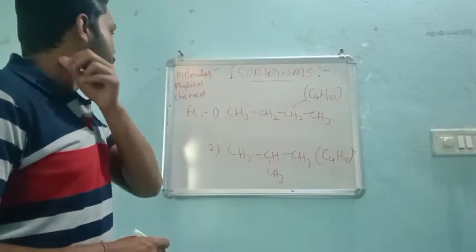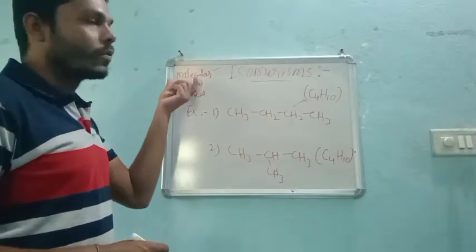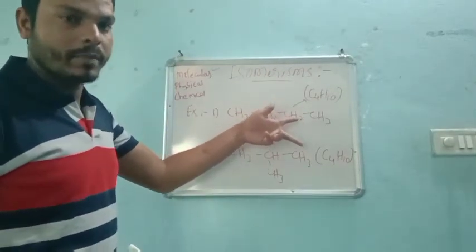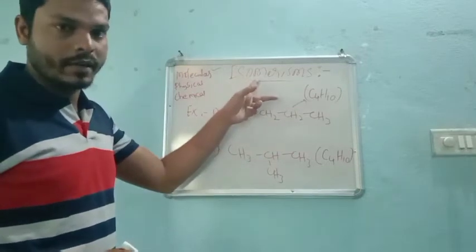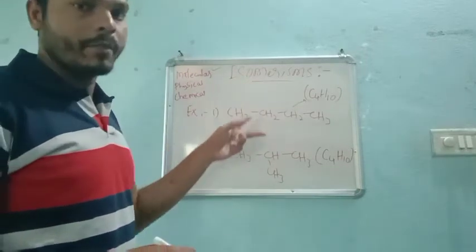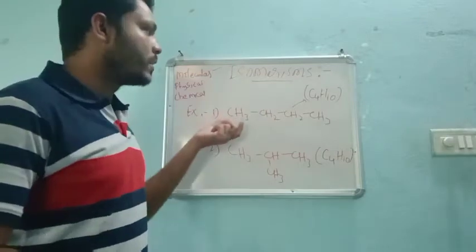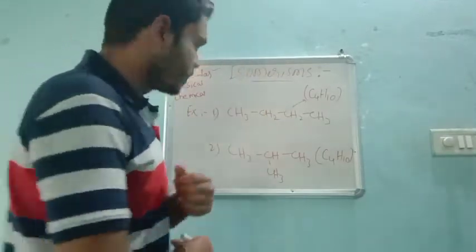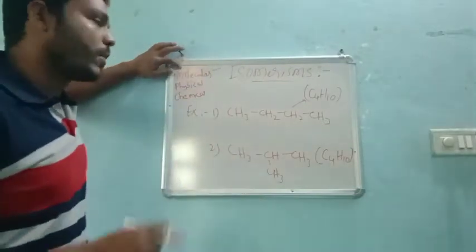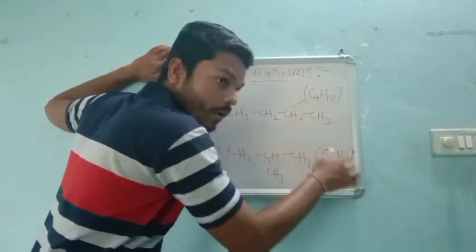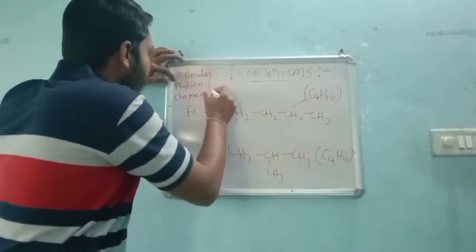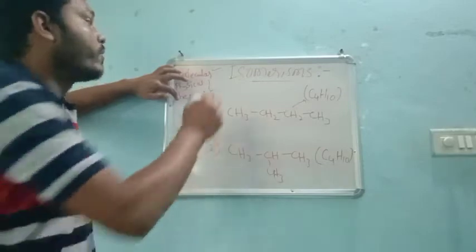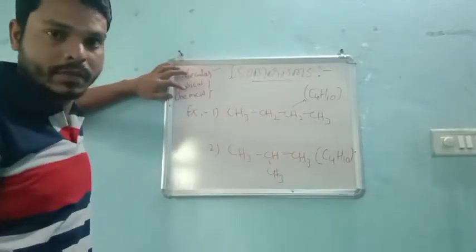So now I think you come to know how they have the same molecular formula, right? Now I am just going with the definition. Again, I am repeating, don't be confused. I am not going into detail. I am just going with the definition. They must and should have the same molecular formula, but they must and should differ in their physical and chemical properties. Then only can we call them isomers, right?